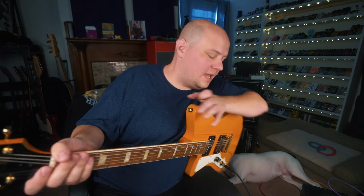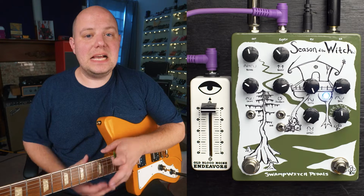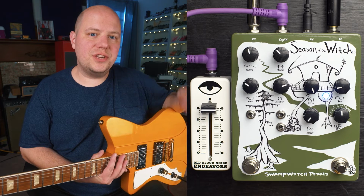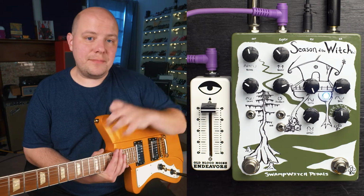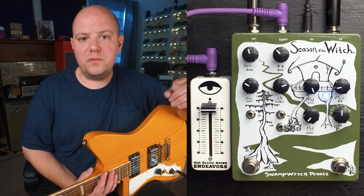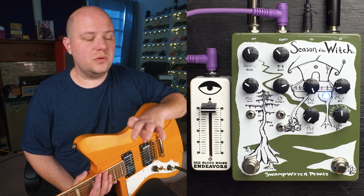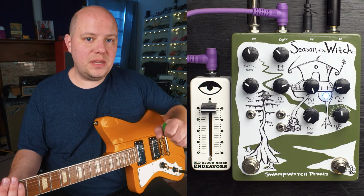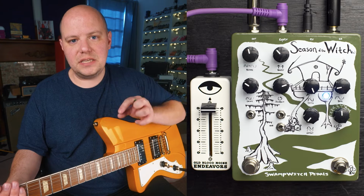So now me and Otis here are going to talk to you about expression control. As you'll see on the top of the Season of the Witch, we have an expression/control voltage CV jack. That means we can control the LFO with either an expression pedal or control voltage. We're just going to go over expression control in this video. You can use any expression pedal with the Season of the Witch. It has to be a TRS cable though, a tip ring sleeve, a stereo cable.